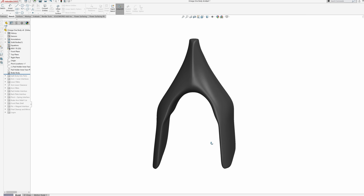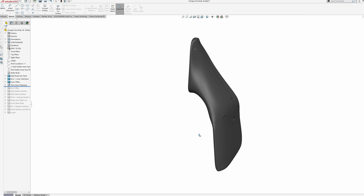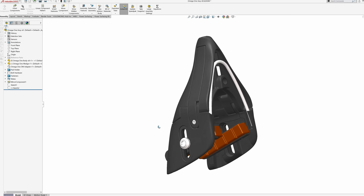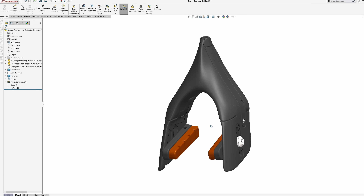To design Omega One, we took a brand new approach compared to any of its predecessors. First, we took all of the mechanical specifications and put them in the computer as reference points inside our basic 3D model. From there, we wrapped all of those points in the smallest possible physical shape while simultaneously honing that shape into a cohesive aerodynamic form. Finally, we took that form and carved out each subcomponent from it. This is actually backwards from how we designed all other generations of Omega brakes — for those earlier brakes we would start from nothing and build up each part. For Omega One, we start with the final form and chop it up into its individual pieces. Sigma One was designed with the same approach, and we have some other things in the works where this method was ideal as well.